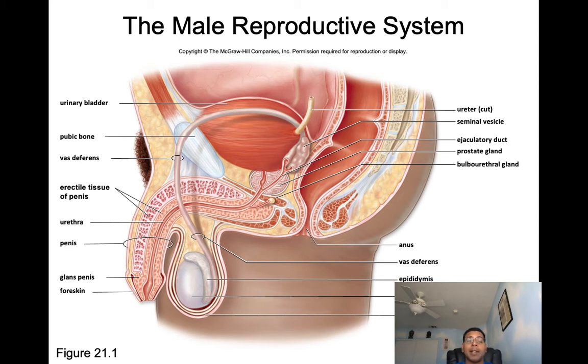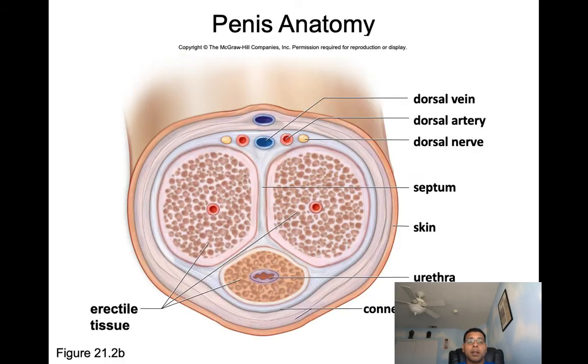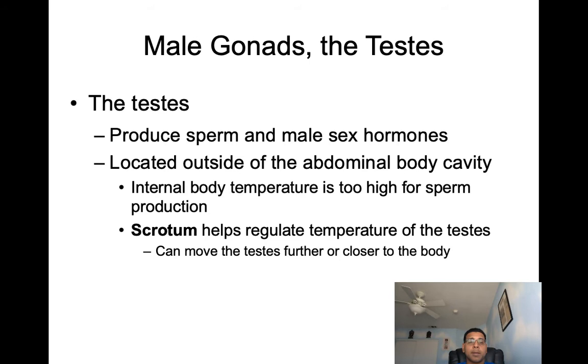Next, then, let's look at the male gonads, or the testes, in greater detail. Again, we'll revisit the testes we've talked about before. As we said before, the testes are going to produce sperm and male sex hormones. They're found lying outside the abdominal cavity within a sac-like scrotum. The testes develop in the abdominal cavity, as I mentioned before, but then they descend into the scrotum to finish development. If the testes fail to descend, this can lead to infertility. The testes ascend and descend for optimal temperature, as we mentioned before as well.